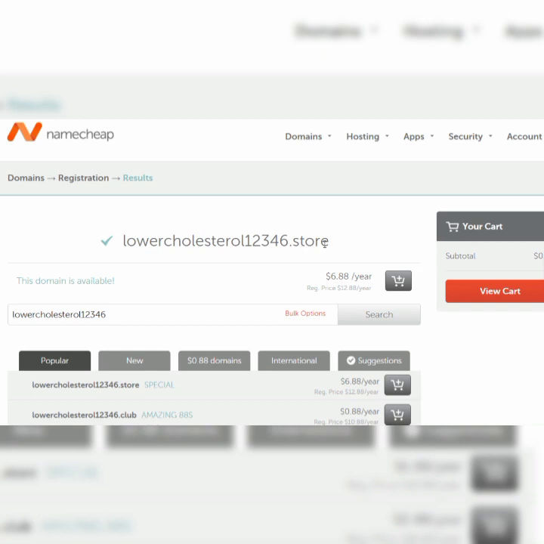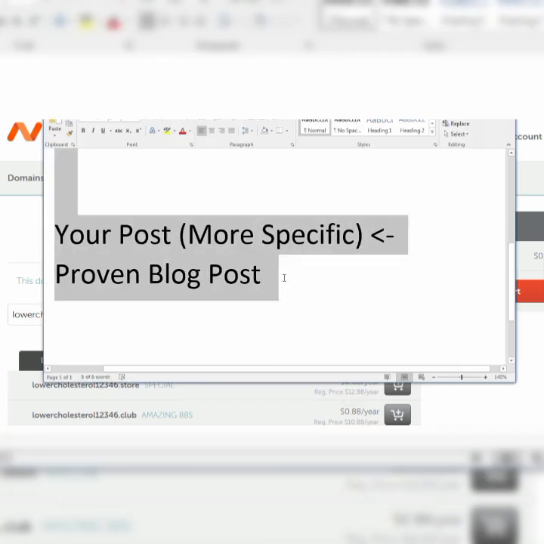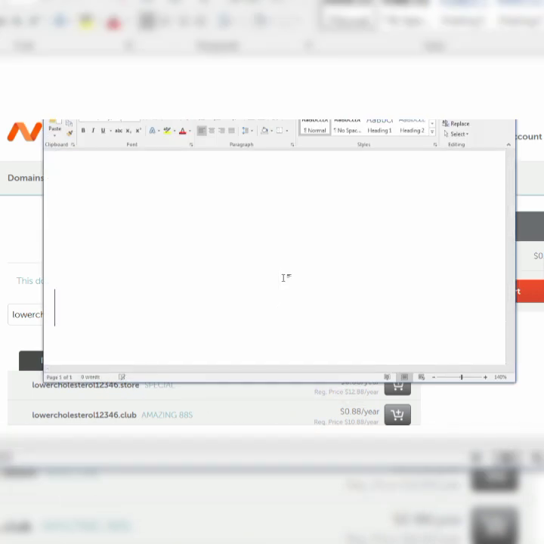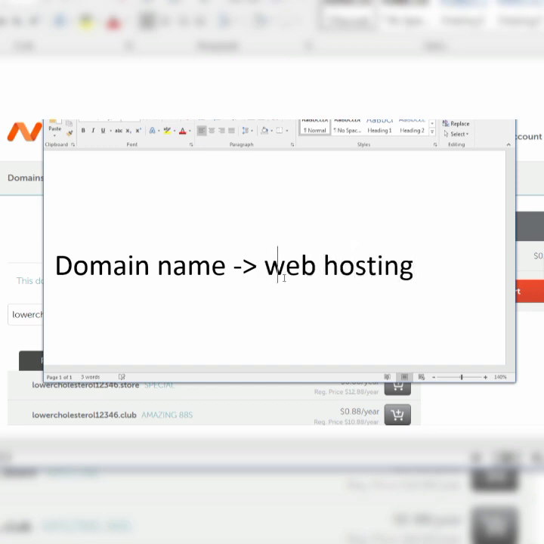Now you have to get web hosting. Essentially the way it works is this. If we go back over here, you need two things. You need a domain name, which is kind of like an address, and then of course you need web hosting. If you think about a house or apartment, you always have an address, right? And of course the address points to a house. And then a house actually has furniture in it, and you can change the outlook of it, the design of it, and all that. That's basically what web hosting is all about.